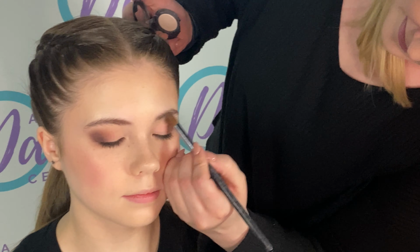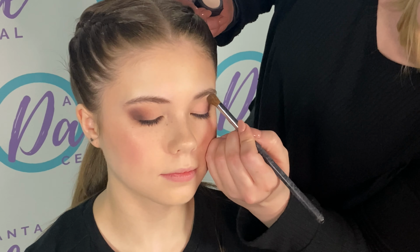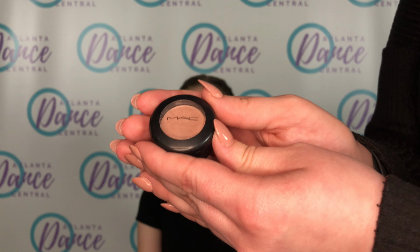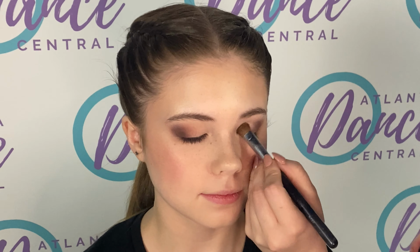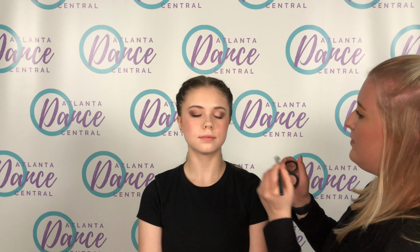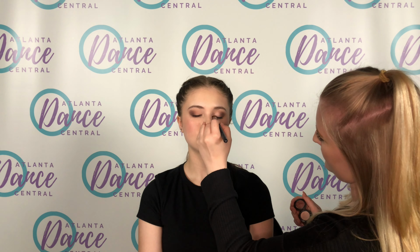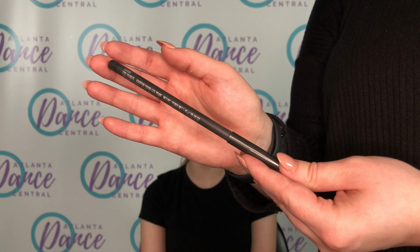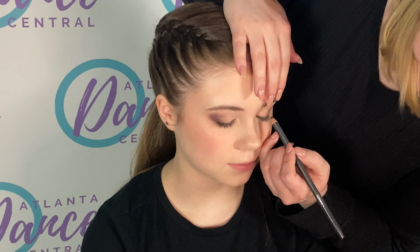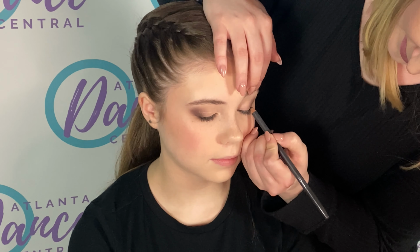Then we're taking the cream shade on an eyeshadow brush and sweeping that underneath the eyebrow to blend everything again, and then going in with the shimmery champagne shade and blending that on the eyelid and the inner corner to brighten everything up.